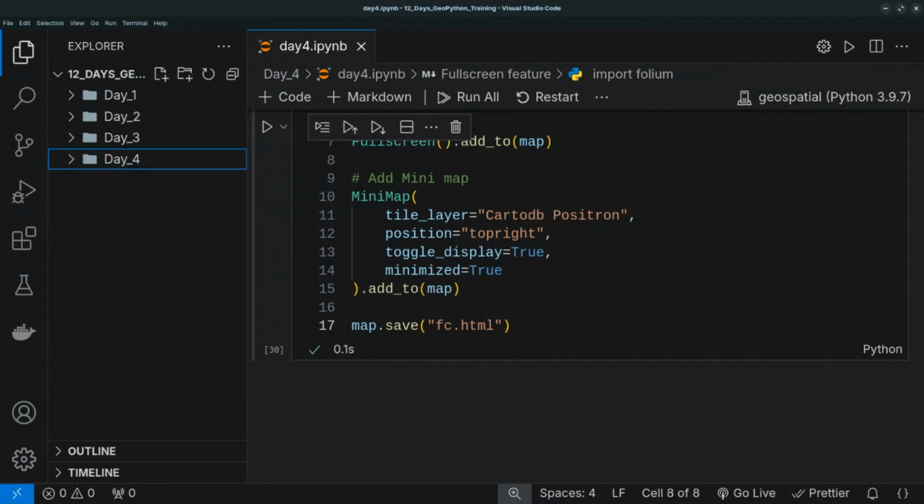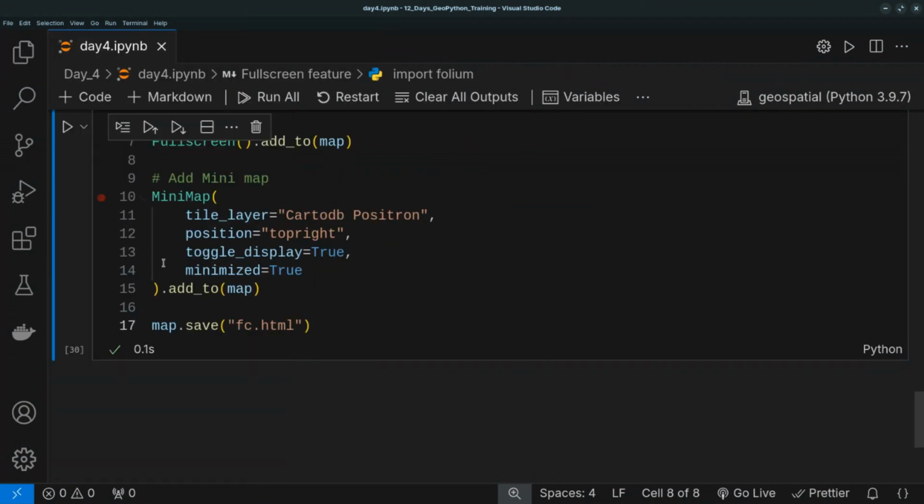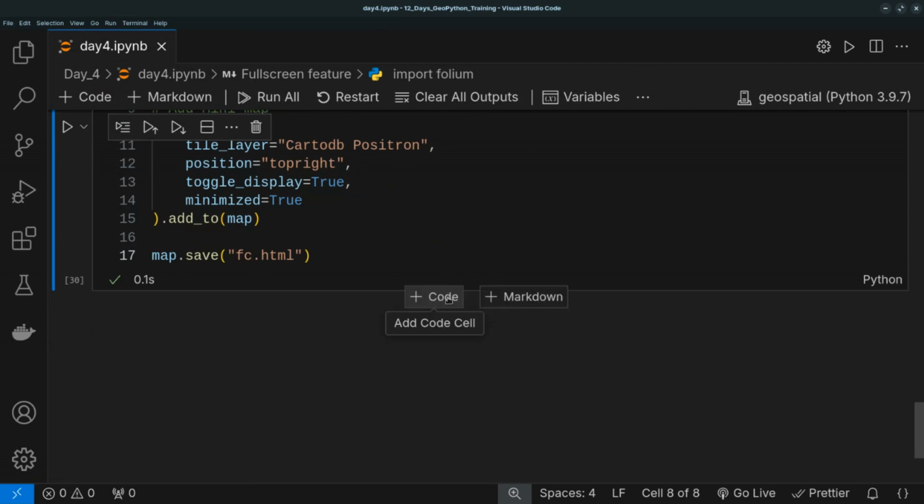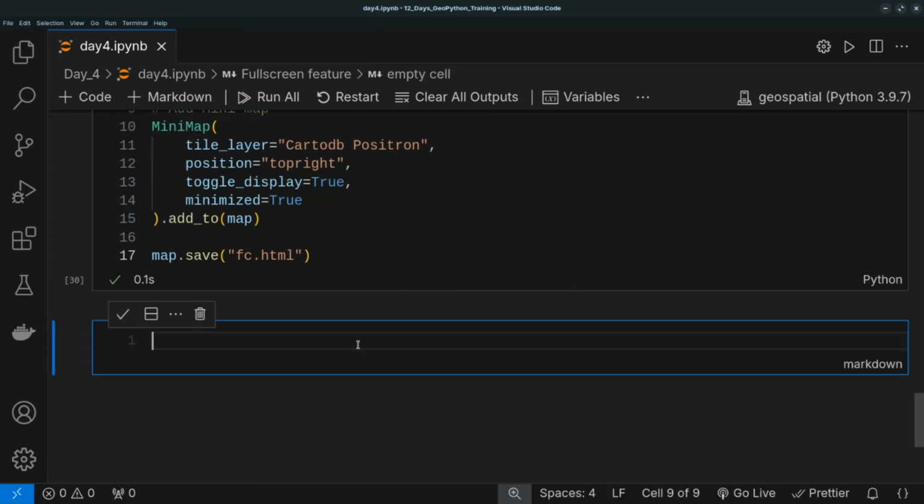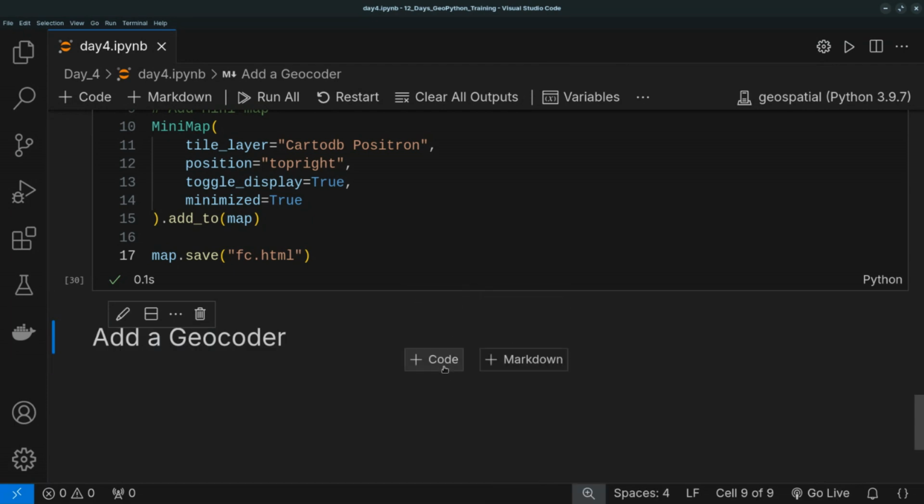So the next item on our list is to add a geocoder to our map. Okay. So markdown, add geocoder. And if you don't know what a geocoder is, you'll find out very soon.